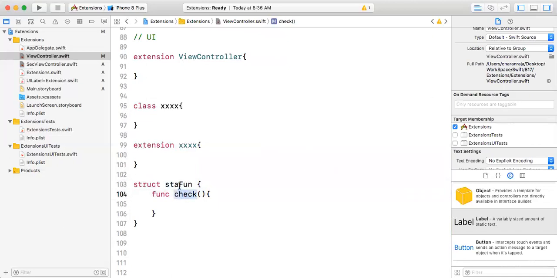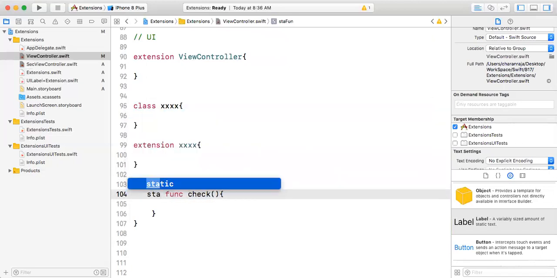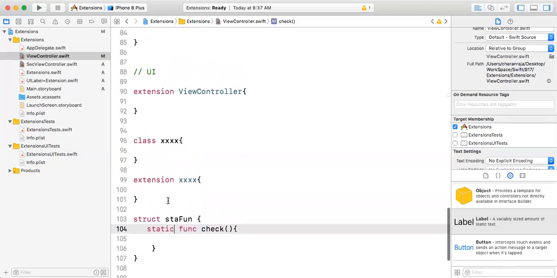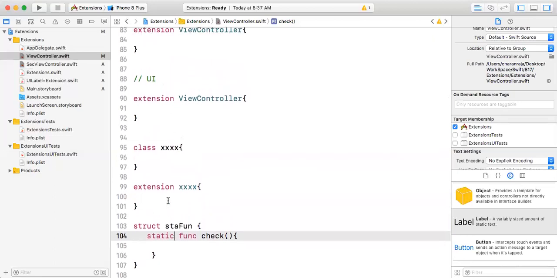But if I don't want to initialize and still want to call it, I make this function a static function. So directly using the type, I can call this. I was asking about the difference between extension and static function because both work the same.